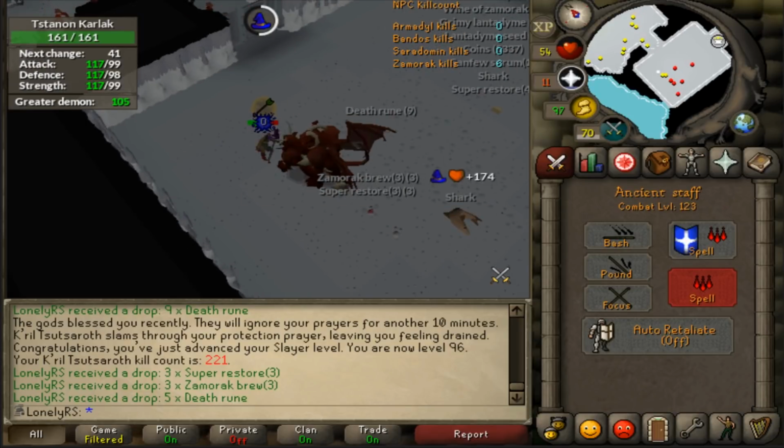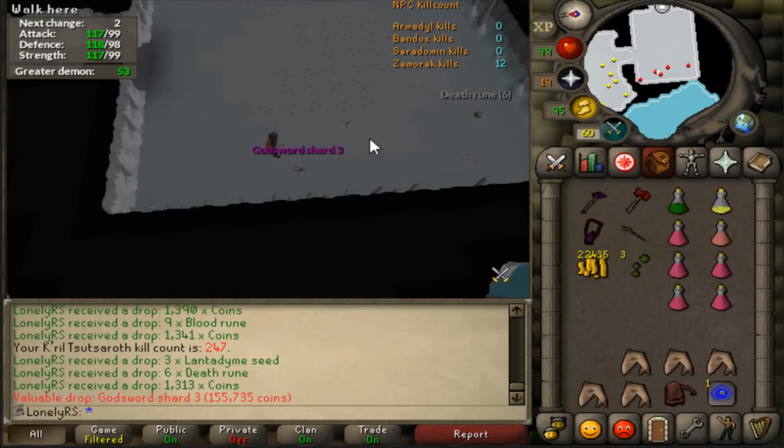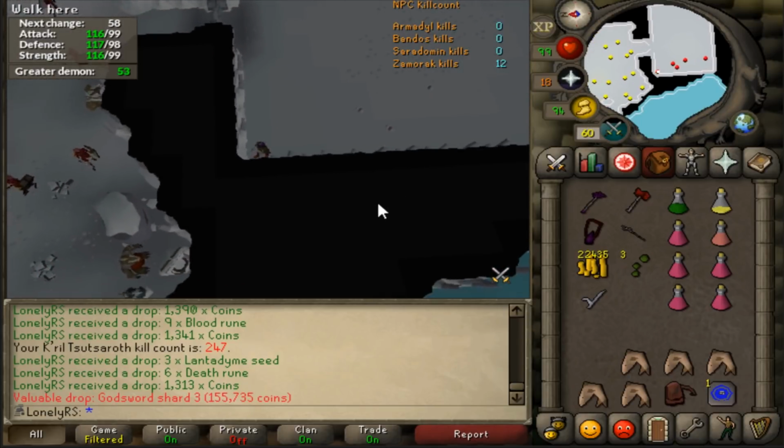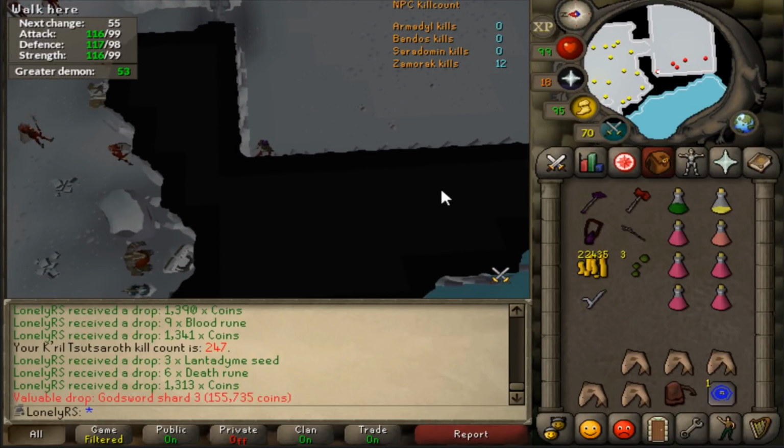Getting a God Sword Shard 3 off a minion, I'm pretty sure that this is now 2 more blades completed in the bank, I think? I'm not entirely sure, but pretty cool regardless.